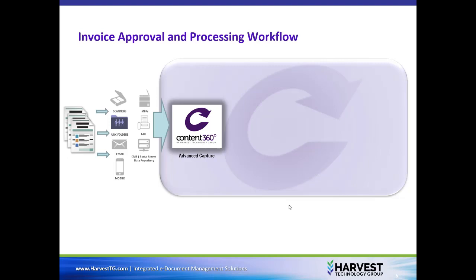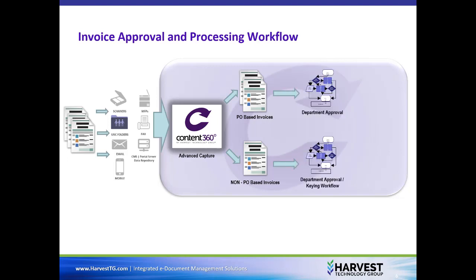Using sophisticated OCR technology, Content360 quickly determines what type of invoice has been received, and in most cases will route the invoices according to vendor name, maybe by alphabet, or PO or non-PO based invoices. If your district has an approval process, these invoices will follow the process automatically based upon who procured the solution, whether or not the product or service has been received, and even the dollar amount of the invoice.